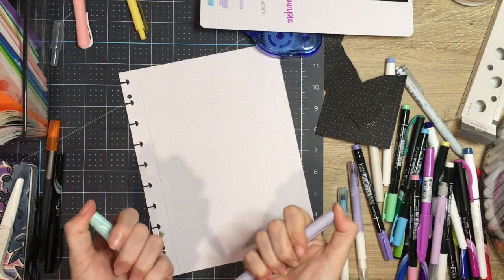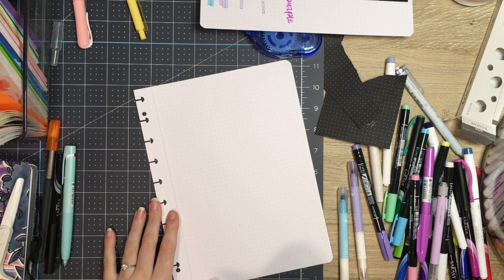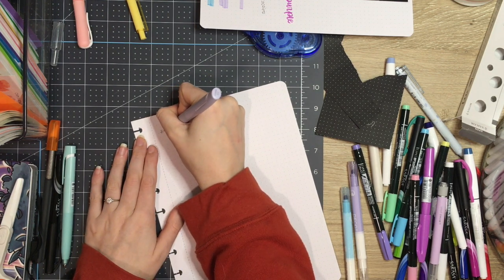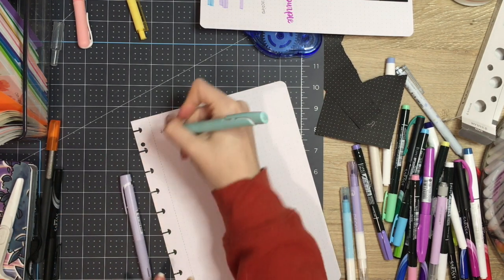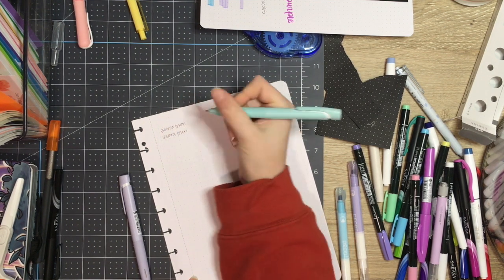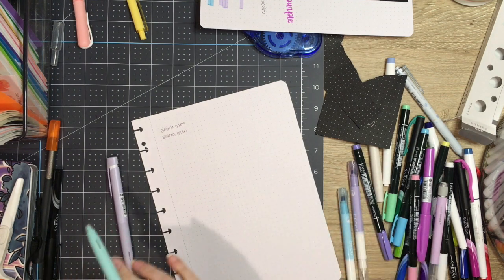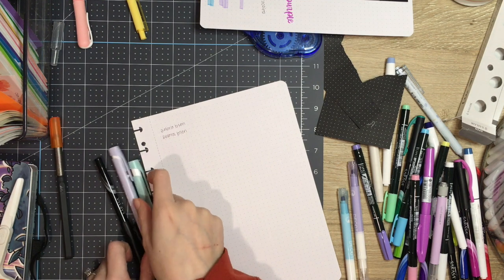Now, moving on to a different pen. Okay? These are the same pen, I believe. So I think these are 0.7s. They might be 0.5s. Oh yeah, these are 0.5s because I don't do 0.7. It doesn't work for me. I'm sorry. It never will. But this is the Zebra Blend. Okay, so I'm just double checking that they both write the same. Yeah, and I really like how that feels. Like, this could be my new pen, because the thing about the Pilot Juice pen is that sometimes it's a little too juicy, right? And if it gets too juicy, then when you do the highlight across it, it's gonna bleed.